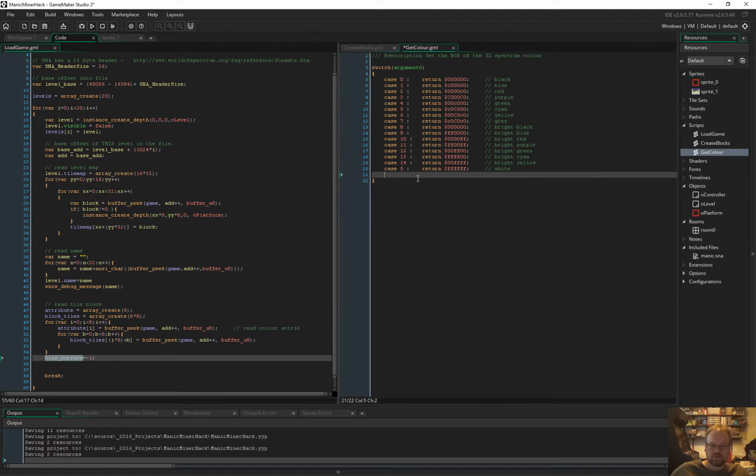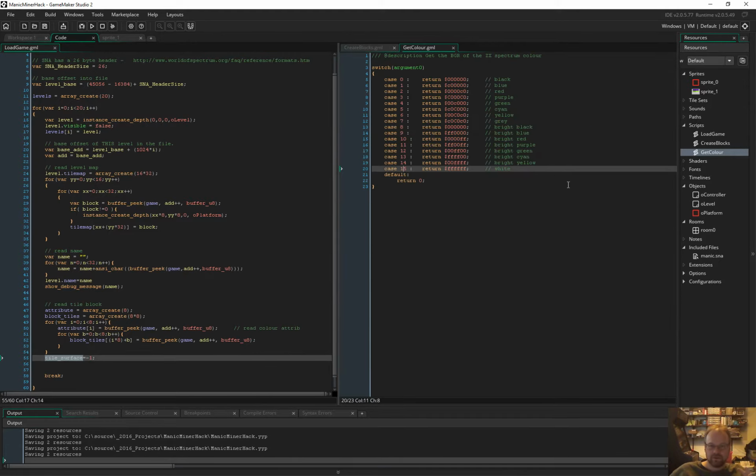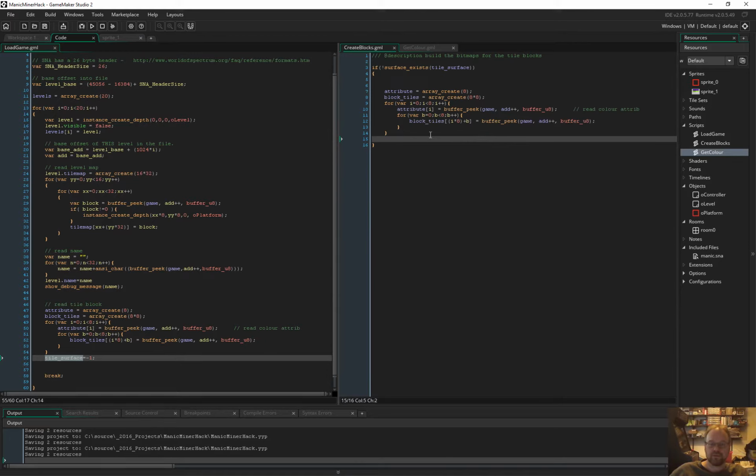Right. So the attribute is broken into two halves, which is the... yeah, I did. I messed up the green. That's now, yeah. Although, did I do green here? Yes, I did. Yep.